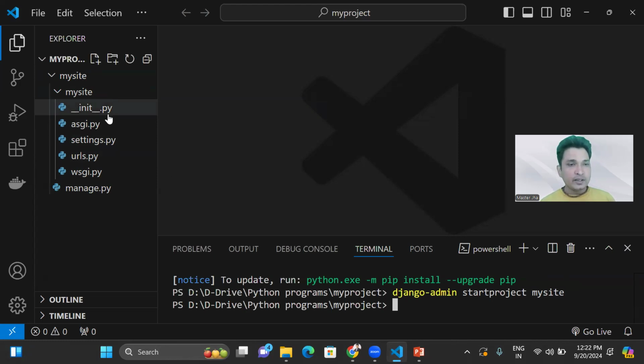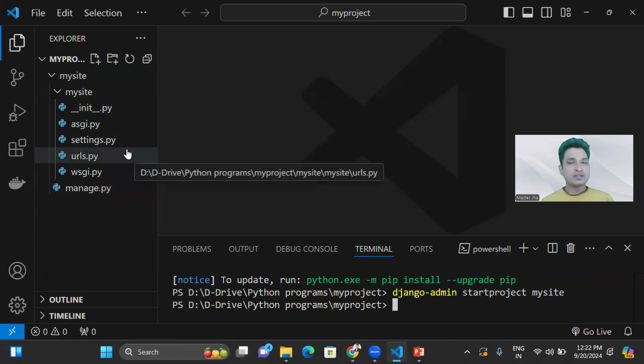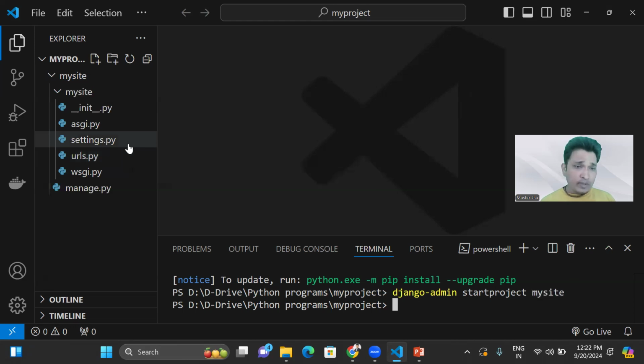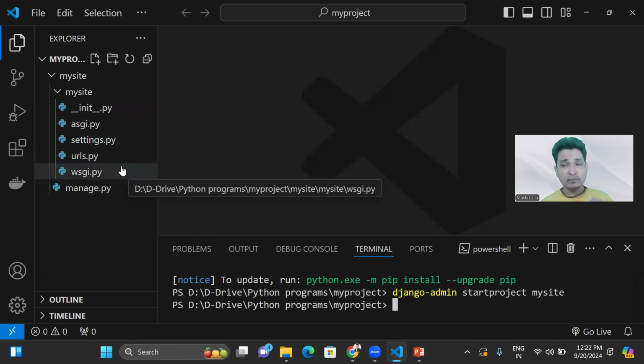So you can see here the init file, asgi, settings, urls, wsgi, and then the manage.py file is also there. This settings.py file is responsible for setting up your project properly. Other files are also there, but I'm not going to explain each and every file independently right now, because it would not be easy to remember everything.